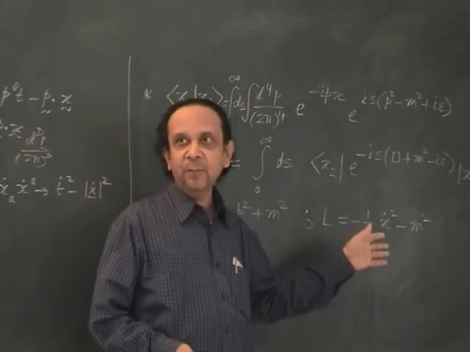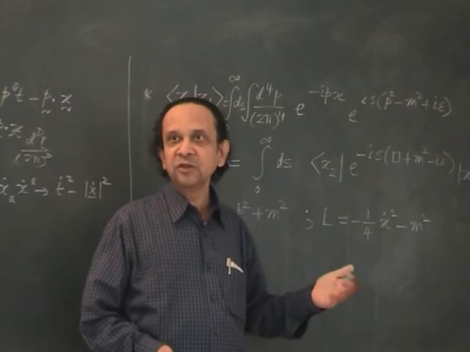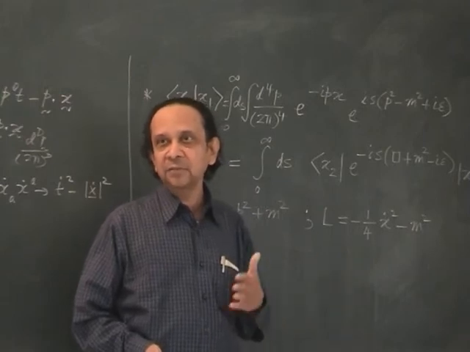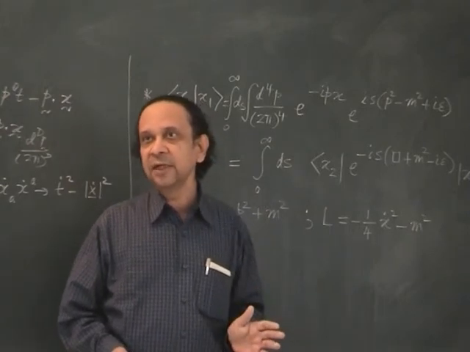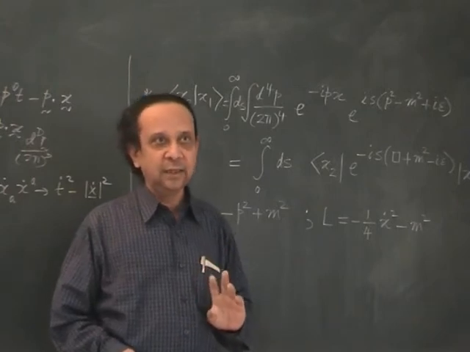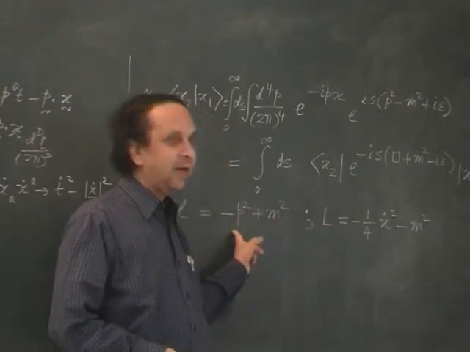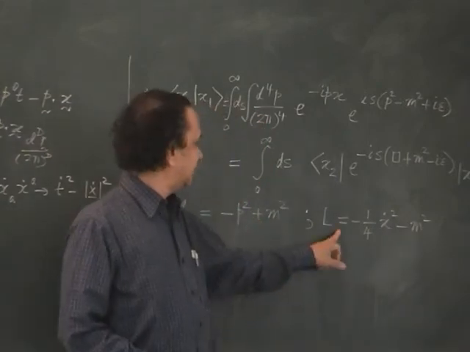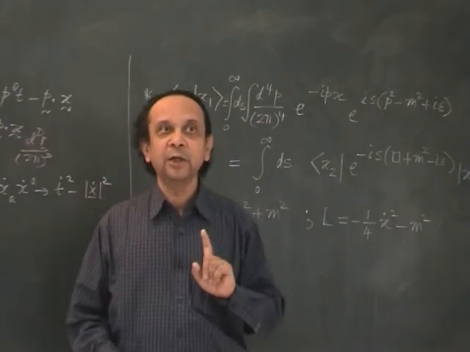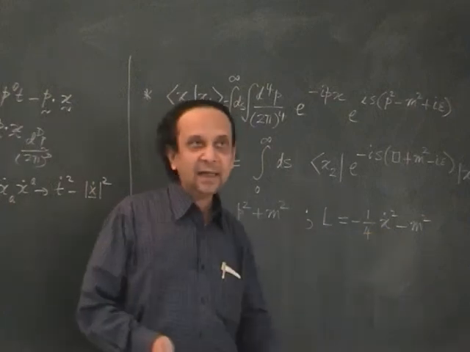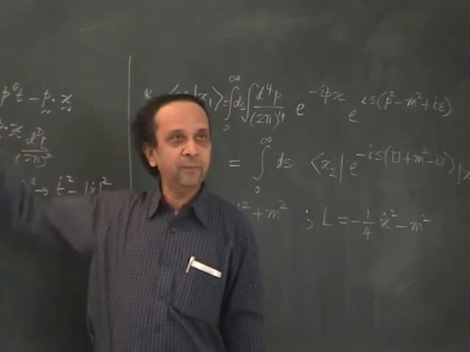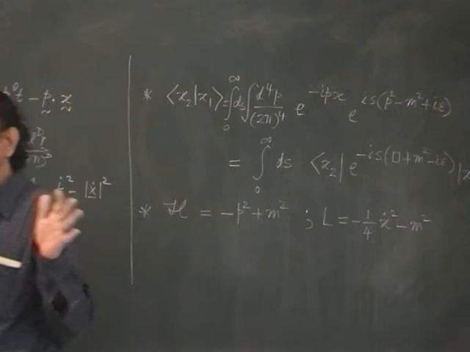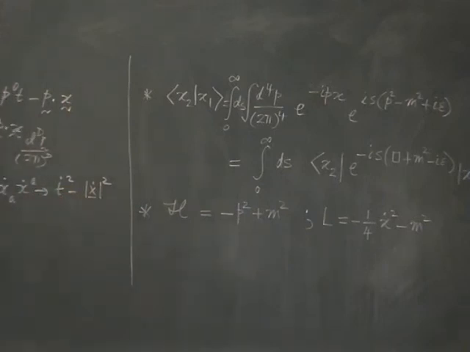If it was m by 2, I know the Hamiltonian will have p square by 2m. When m becomes m by 2, then 2m just becomes unity. I'll get p square. And because it has a minus sign, it will have a minus sign. Then this is minus v that will get added. So this is the Lagrangian corresponding to this. This is exactly the Lagrangian we dealt with here. Right? So I want you to see the connections and the consistencies.